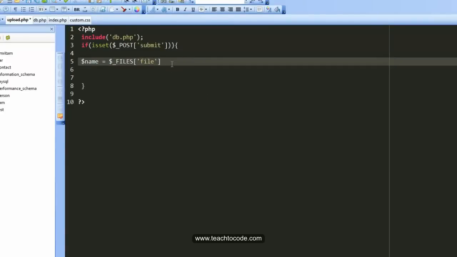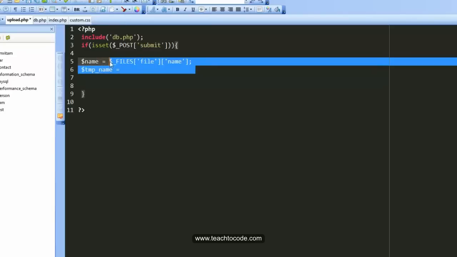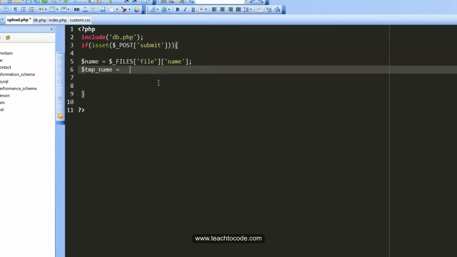Then I will give the name also, that was name itself. Next I will give a temporary name for temporary storage, tmp_name, and it will be the same as that. Same as that file, and here will be the tmp_name variable, tmp underscore name.